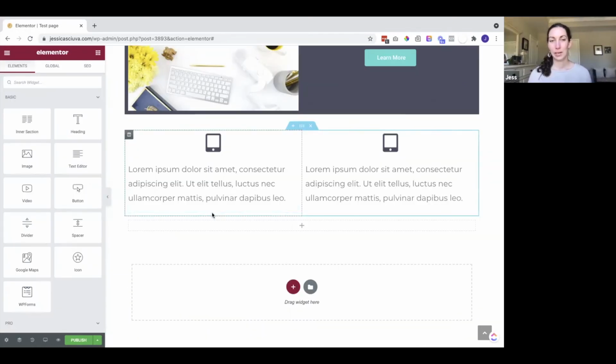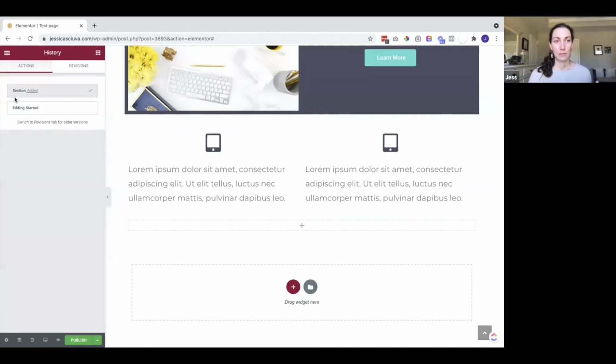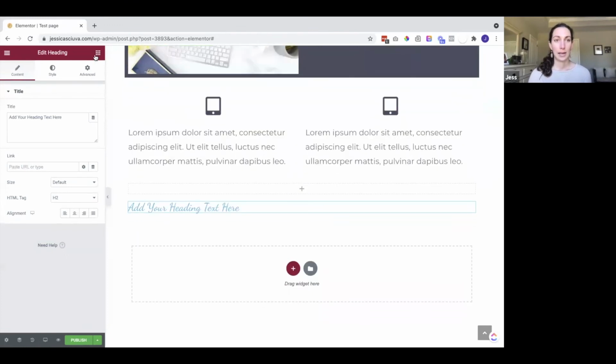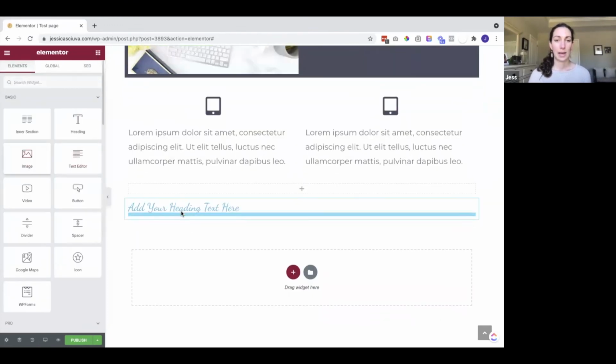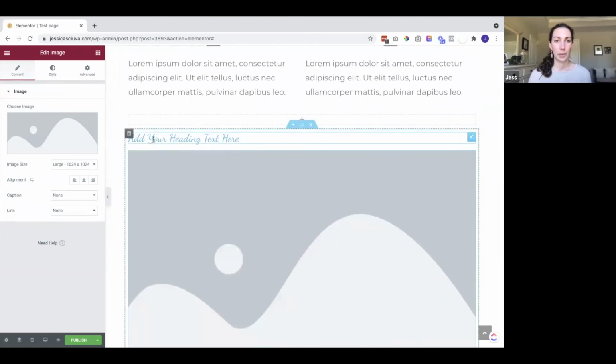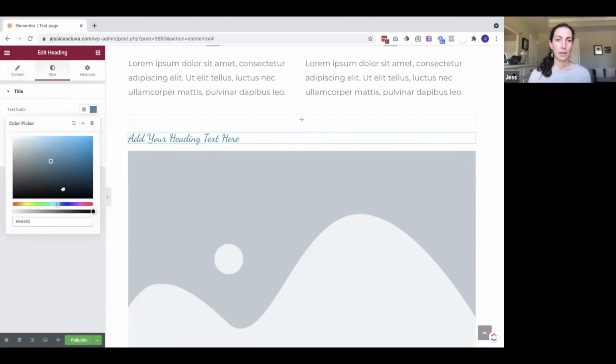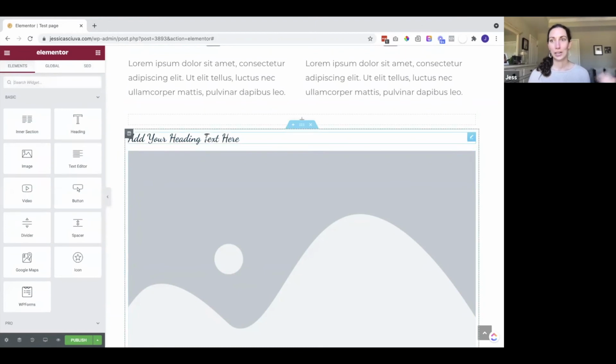Now you might be wondering, what do I do if I want to reverse something, undo it, go back to how it was previously? You can come down here to this history button. Right here, it will show you every revision that you have created during your session editing this page. So let's say I am adding text, I am adding an image, and then I decide, you know what, actually, I want this text to be a different color. Let's make it black. And then I decide, actually, no, I don't want to do that.